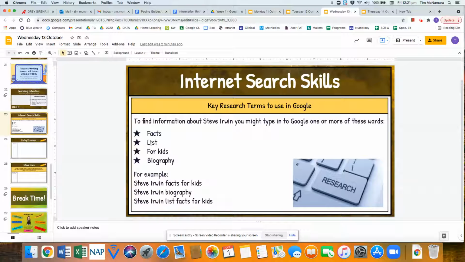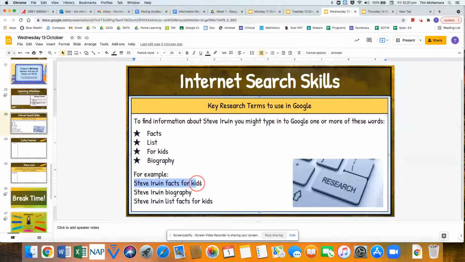So if it's a list, it will quite often give you bullet points of facts. If we write in for kids, it will make sure the language is not too difficult. So it means you should be able to understand all of it or most of the website. And a biography is like an information report all about a person. It's everything you need to know about a specific person.